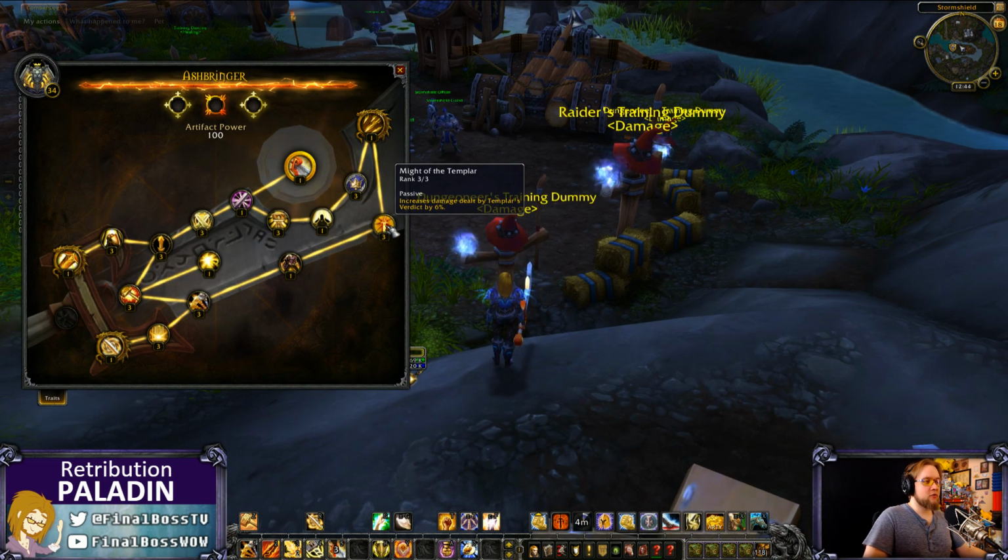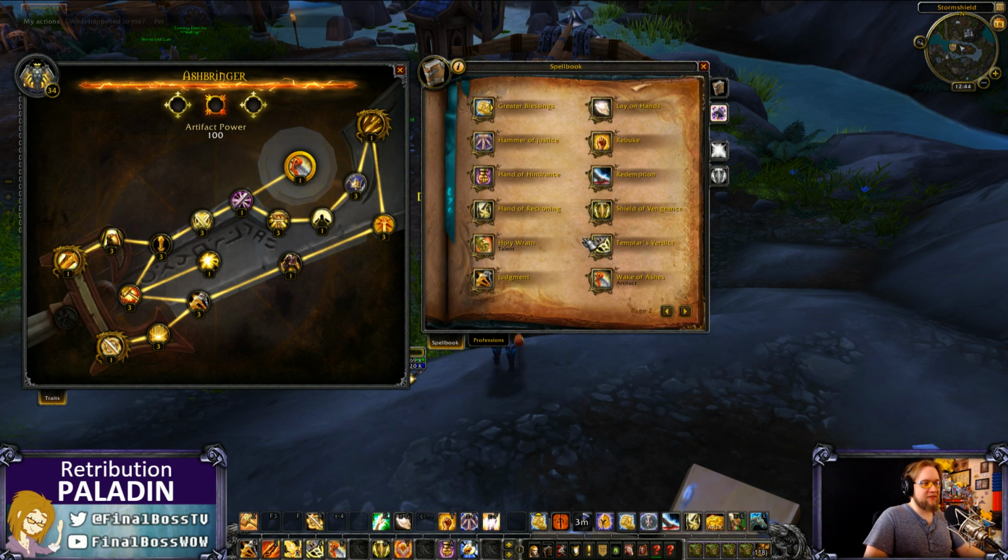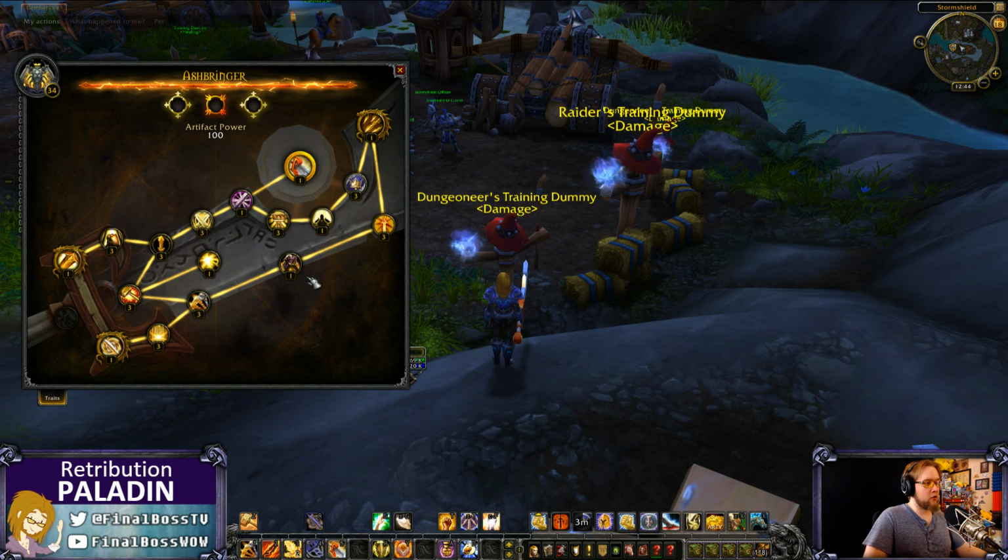Might of the Templar, which increases the damage dealt by your Templar's Verdict by 6%. Your heaviest source of damage outside of Wake of Ashes that I've seen. So it's a pretty good buff. It's significantly high, because you've got to think, too, you're getting this 5% from Sword of Light as well. So TV is going to be a lot of your damage. Holy damage ignores armor, so very, very potent.